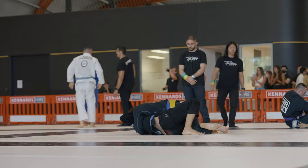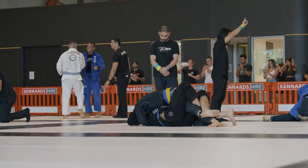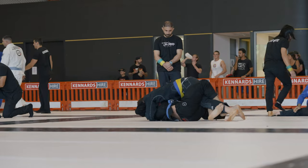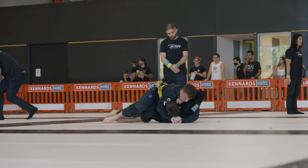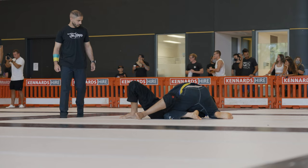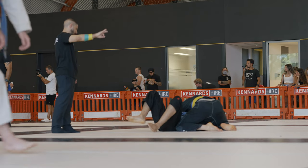My half guard passing wasn't super great at this time, but I've worked on it because a lot of the time over under lends itself to landing you in your opponent's half guard. When you focus on over under, you tend to get really good at half guard passing, which I feel is now my strongest pass. My opponent tries to put me in a lockdown but is unable to secure it. I switch my hips and clear my knee — it's a bit of a race to get the knee line. I get my left knee into his hip, but I lose head control. My opponent could have capitalized on this, but luckily I had enough pressure on him to keep him down.